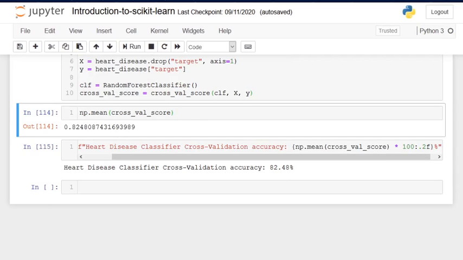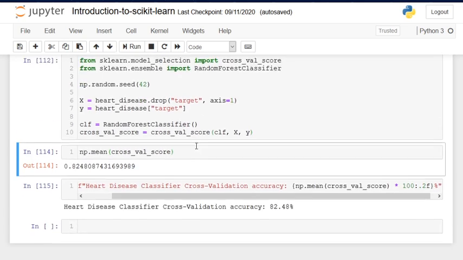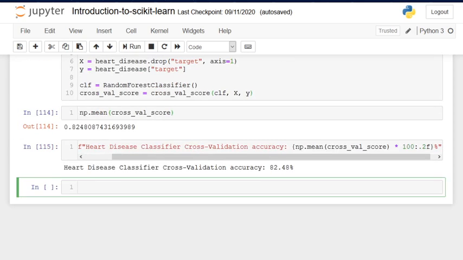We learned how to use the accuracy evaluation metric, and today we are going to be learning how to evaluate using the area under the receiver operating characteristic curve.